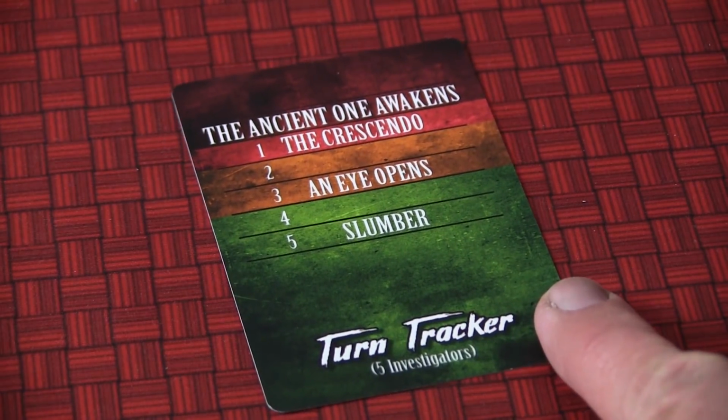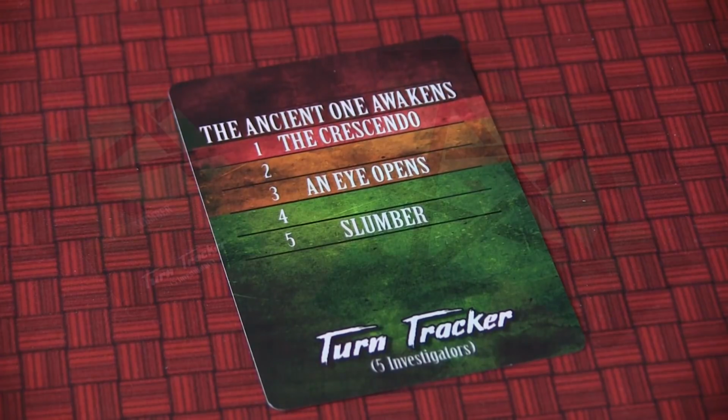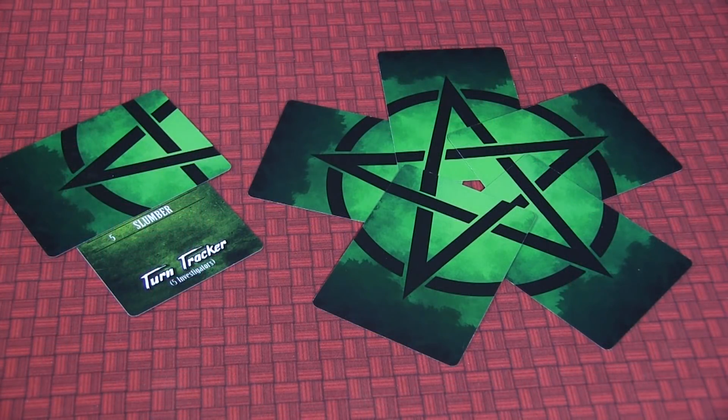If you are an investigator, the goal of the game is to close all of the gates. And once they're all closed, you win immediately. If you are the wall, your goal is to open all of the gates. The wall can't win when in slumber mode. But once an eye opens and your ancient one has been revealed, any point thereafter that you are able to open all 5 gates, the wall will win. Or if you make it to the very end through all of the rounds, through the crescendo, then the ancient one fully awakens and it's over. Game over at that point.